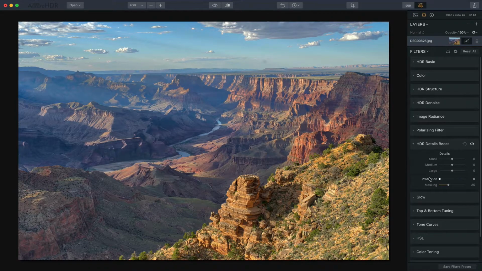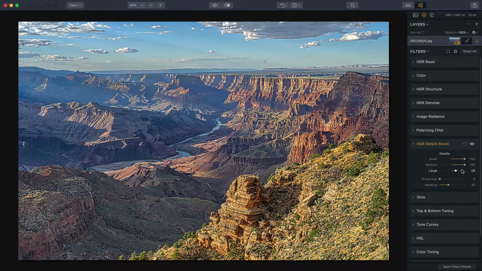So if you go to the left, you're going to get a more detailed image because fewer zones are going to be masked. In other words, fewer zones of detail amplification are going to be protected. Whereas if you go to the right, you're going to have a less detailed image because the number of zones is reduced. And so let me show you this in action. I'll just drag all of these all the way to the right just to get a really crazy over-the-top detailed image. And so again, that's kind of the old school, heavy over-processed type HDR.